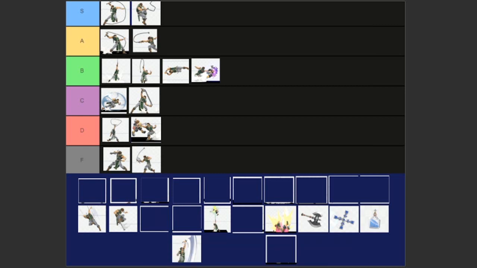If you do have a situation where you're going to do a back throw, I guess it's good in that regard, but out of all the throws, there's no reason you should almost ever be doing back throw compared to literally all other 3 throws. So yeah, this is borderline useless. It's D tier.